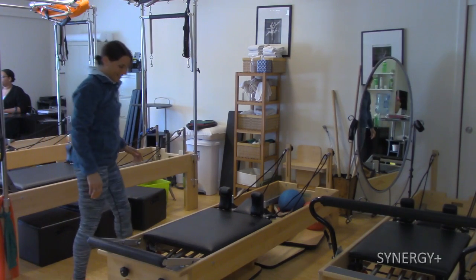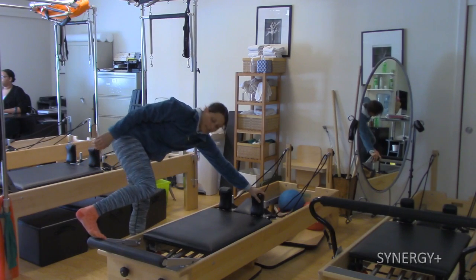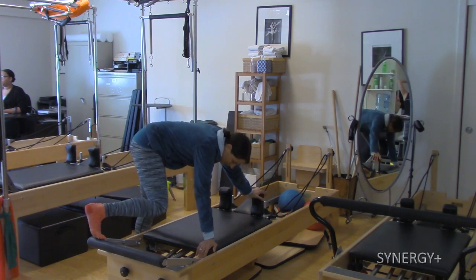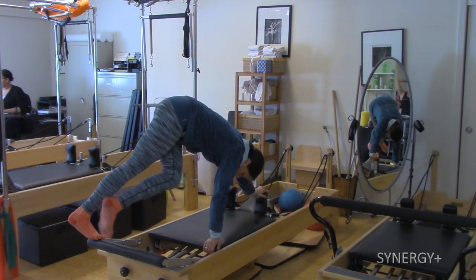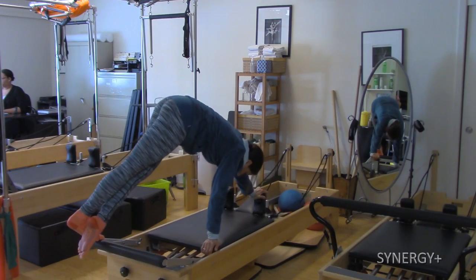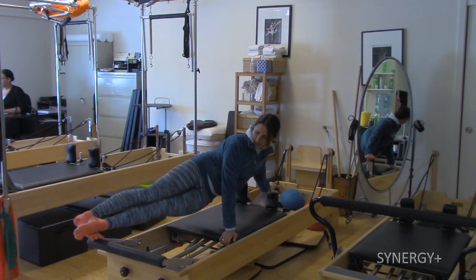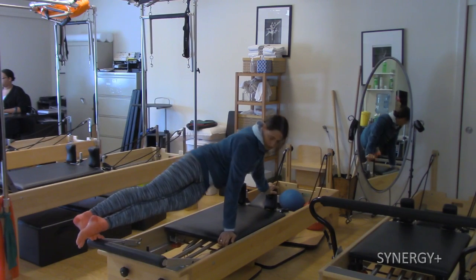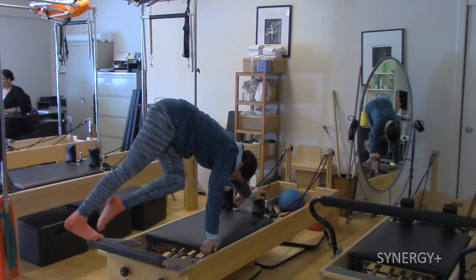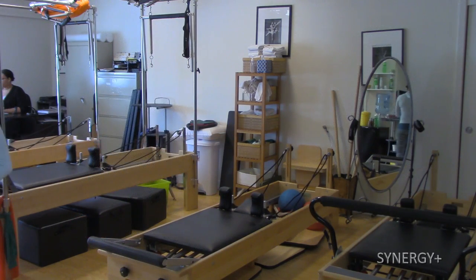All right, so it's going to be this foot and left hand. So opposite, same side hand and foot. Okay, so here we go. Up, tuck the foot in, and snaking down. And up, and then for twist, I'm snaking down and turning. And the foot can turn too, and I'm coming up and bringing it in. So that's snake.